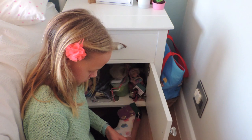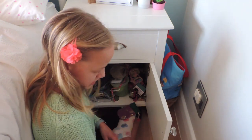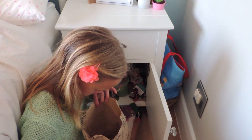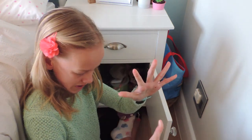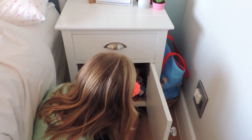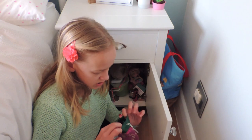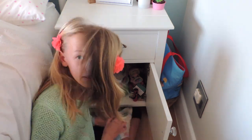Packet. I need that ballet bun. Empty packet. I find a lot of empty packets. This is terrible. Okay, can go over there. Let's take another look at anything interesting in here. This is a really pretty bag for jewelry, but to be honest, I don't need it. It's pretty, it's nice, it's cool. I don't need it though.